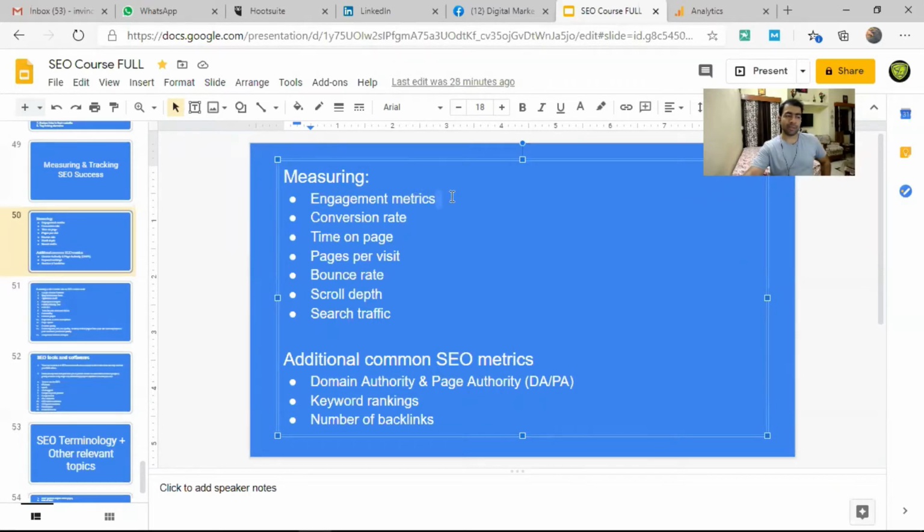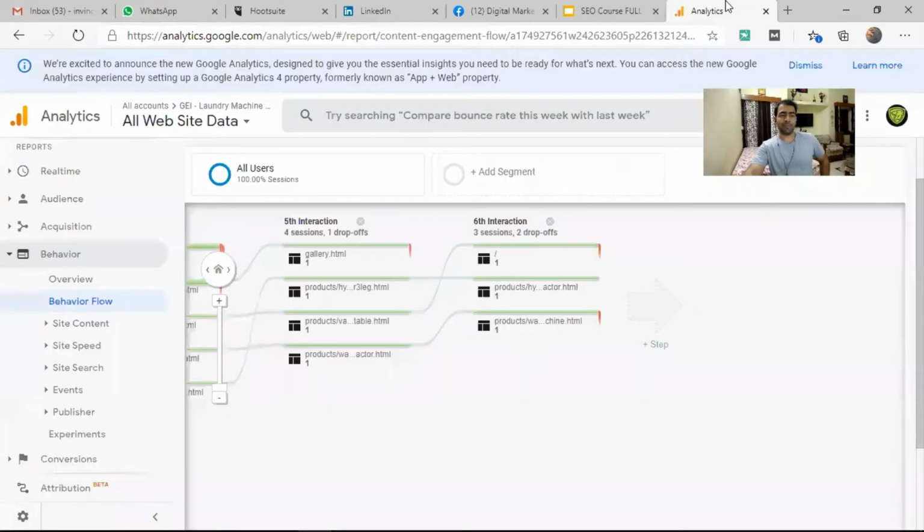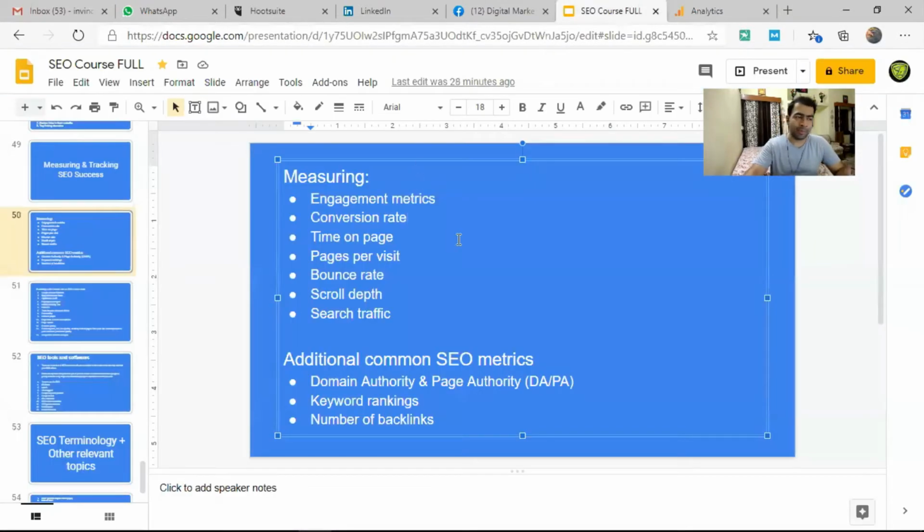So engagement metrics, conversion rate. If a person is coming to your website, let's say 100 people visit your website, and you are selling something online, how many people are buying? For products like this, we are just building the product form for this company, because earlier they didn't have any product forms. So we are actually building lead forms for this company. Then we will be able to measure how many people are visiting the website, how many people are getting the lead form. All these things you can actually measure in Google Analytics.